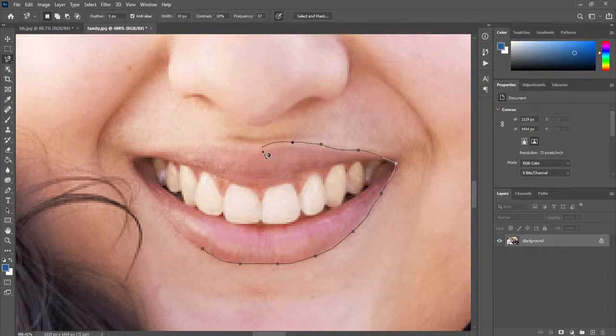Wherever you feel there is an artifact or where you need a sharp corner, like here I need a sharp corner, I can press and I can continue. And here I think I need a click because there is an artifact here, and then I can continue. So click wherever you feel there is an artifact and wherever you feel you need a corner. That's how nicely you can create things. So I have selected her mouth easily with the help of the magnetic lasso.